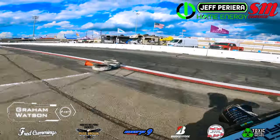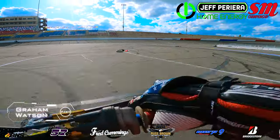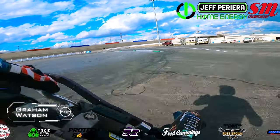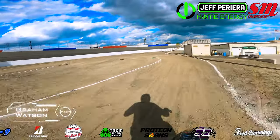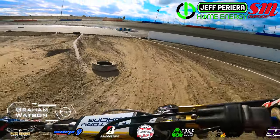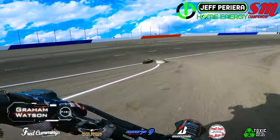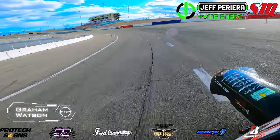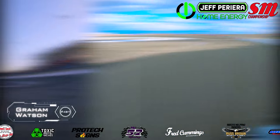After that, we're coming into a double left-hand corner, down a small chute, into another left-hand corner, into a triple right-hand sweeper. Now entering the back section of the track, we do a quick left to a quick right, where we enter the off-road section, which is going to be great for our Open DTX dirt track riders, as it's a double left-hand corner, something that they'll be very used to. Exiting, we'll do a double right and do a quick tight left, where we will enter in between turns 3 and 4 on the NASCAR track of the banking, come all the way down the front straight in front of the crowd, hitting speeds of 90 to 100 miles an hour.